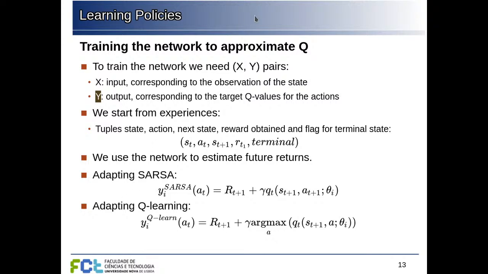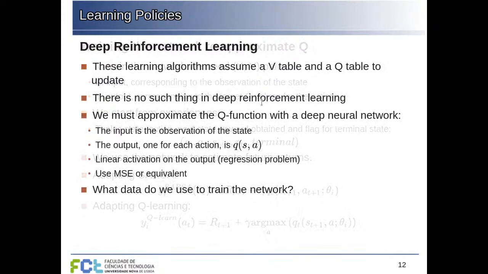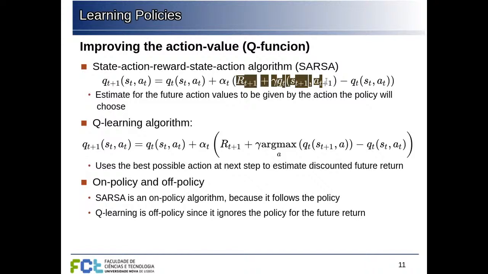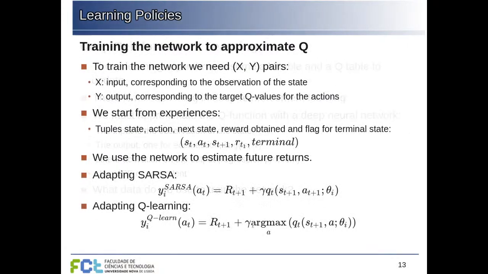So if we use the SARSA algorithm, then the target value would be this one here. This is what our action value function should have output, and this is what we would use to compute the error and do the correction. So if you're training the network to try to output that value, this should be the target.